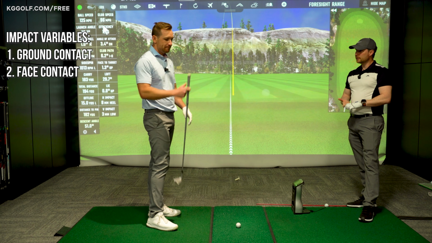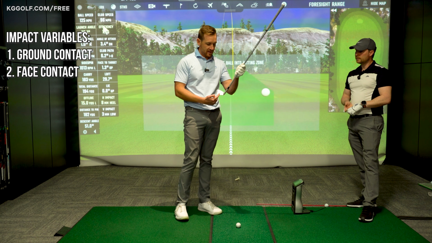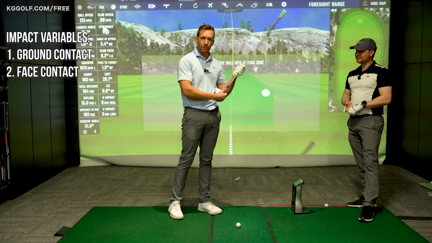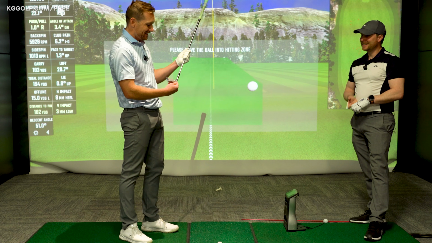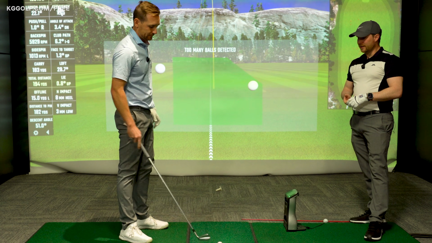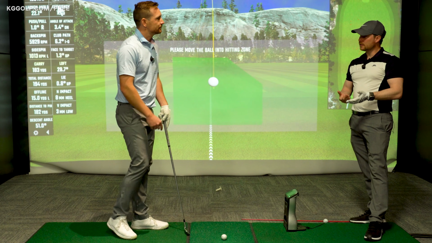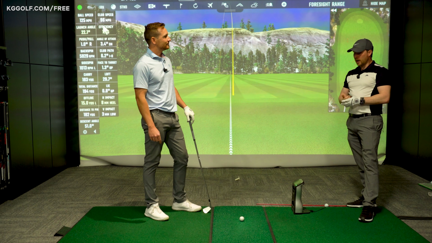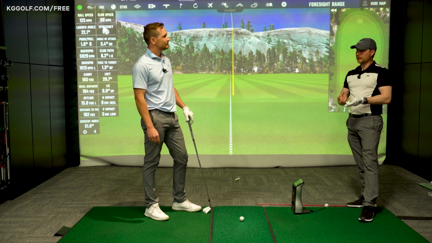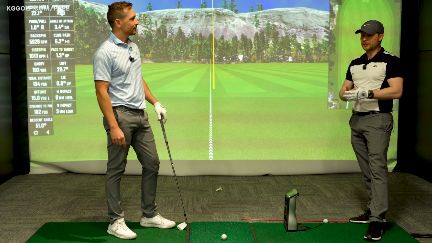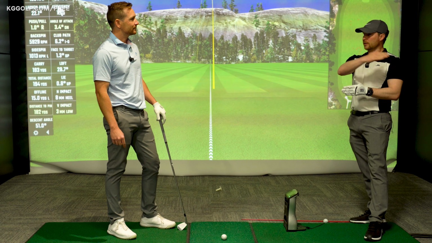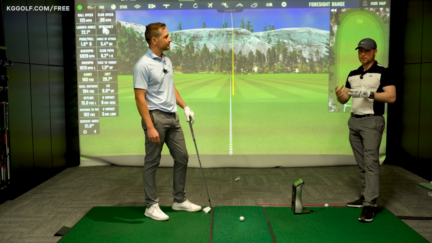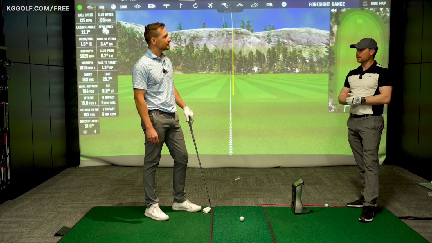Face contact. Okay. So where the golf ball strikes the club face, mate, we can have center, we can have toe, we can have heel, we can have hosel, which we were purposely hitting some before. And so what would that affect there? So with an iron, it mainly affects distance. When you hit toe or heel, you're going to lose a little bit of distance from it. But with a driver or woods, we have something called gear effect as well, which, without going too much in detail, means when you hit the toe, it's more likely to hook to the left. When you hit the heel, it's more likely to flare out to the right. So it can affect distance, direction, even spin rate with the bigger headed clubs.